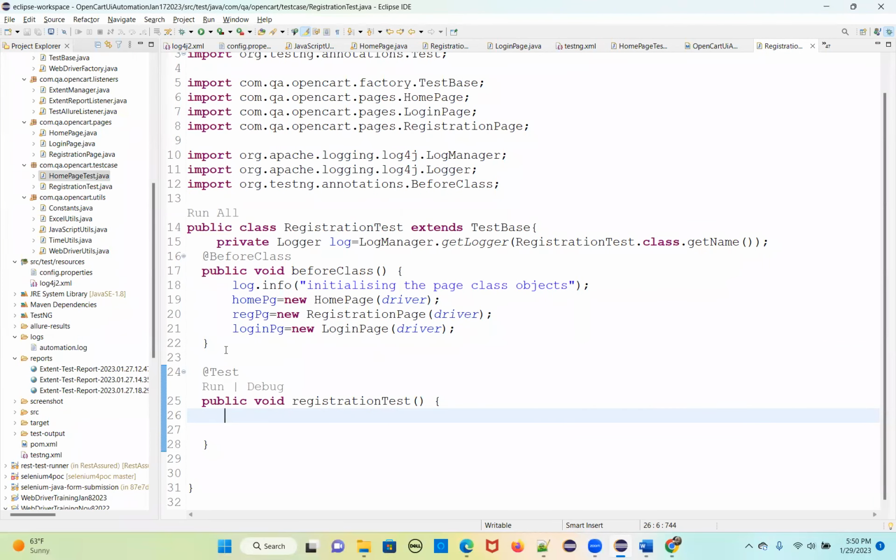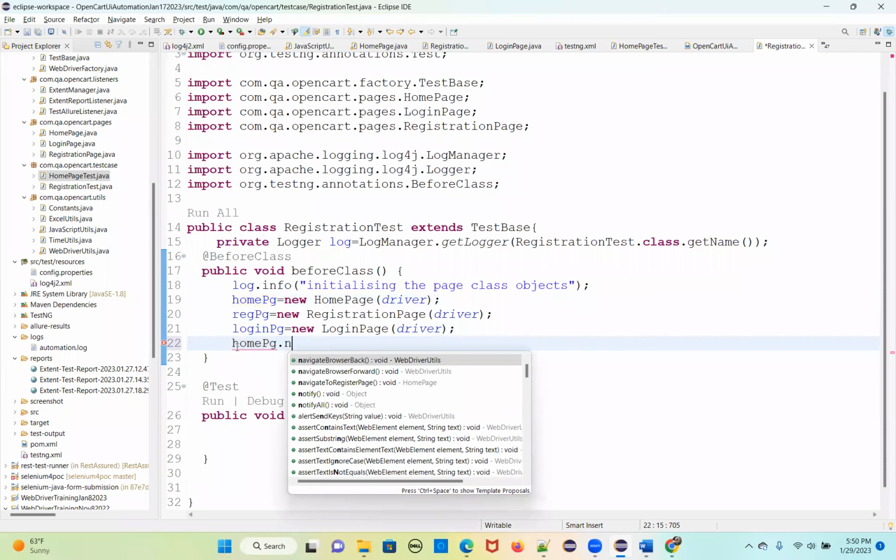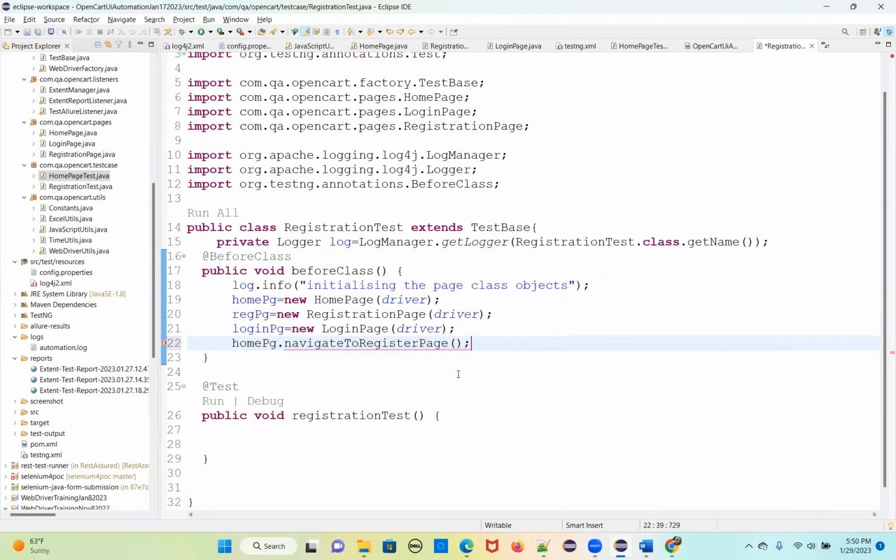So maybe I can do that in the before class itself, I will do that. Or otherwise you do one more test, but not necessary. This is a setup. A setup is home page dot navigate to registration page. That's it. That's a setup. So add throws declaration, you do this.